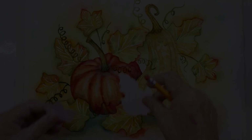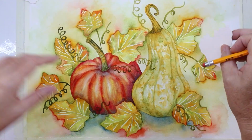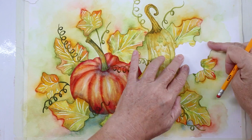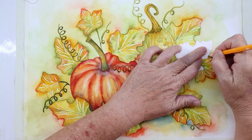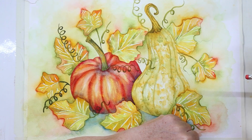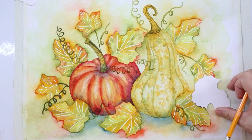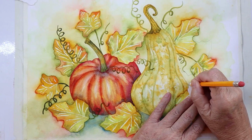Okay, so you could stop the video at this point and you have a beautiful painting. And I thank you for hanging on this long. I'm going to do another layer of leaves, and I'm going to do them so that they look like they are behind these other leaves. So I'm not outlining the whole leaf, just where it would be sticking out from behind, and I'm flipping it over and moving it in different directions so they don't all look the same. Maybe have to tilt it in a little bit different direction.